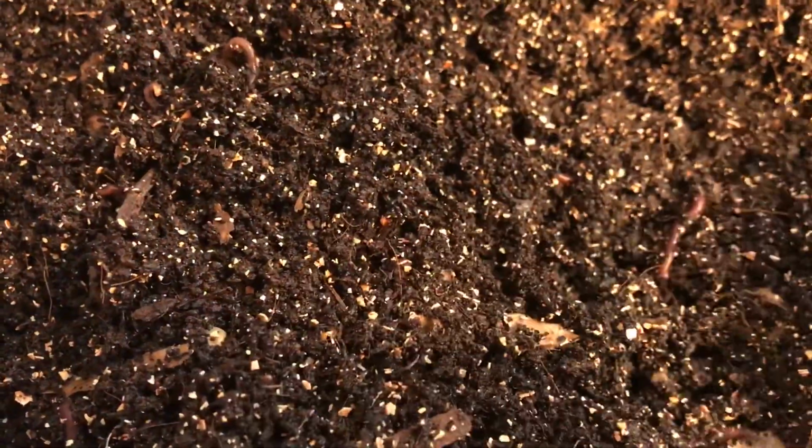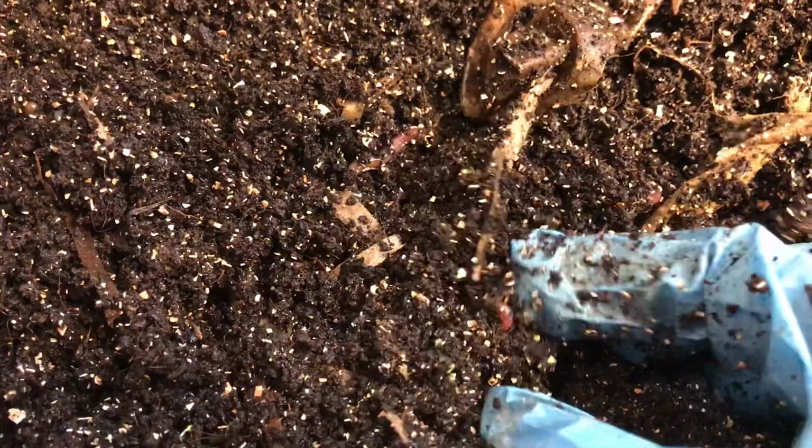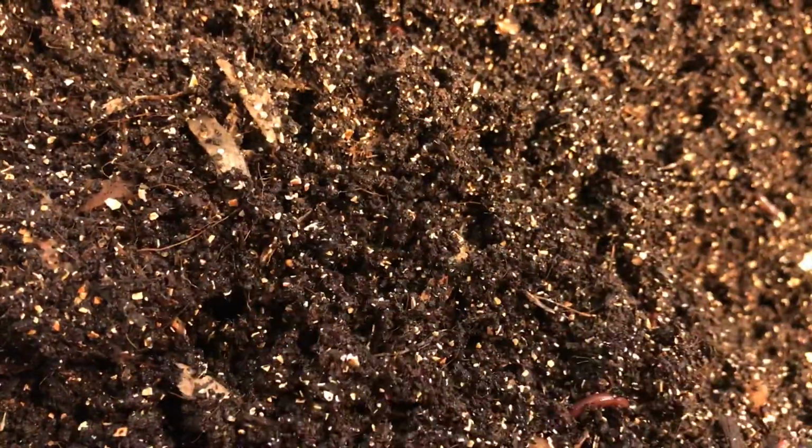This stuff is really dark. It's really composted. And this is the new bedding that I've been adding with the food. So that's why you still see pieces of that. But the original bedding, it's all composted. And it's looking great. So I am not seeing any new cocoons, not yet, but I am keeping an eye out for them.